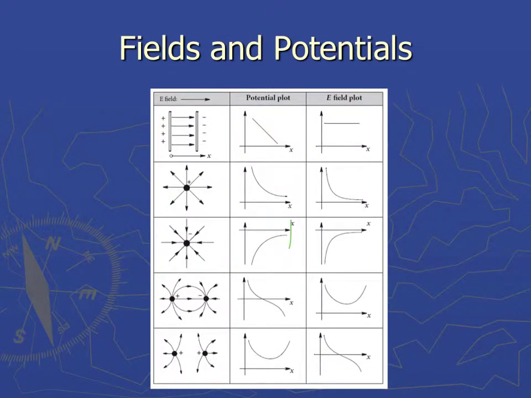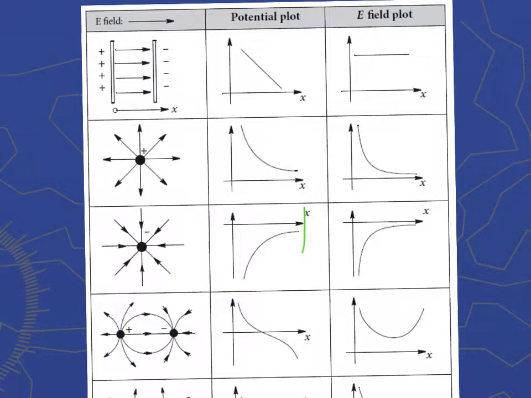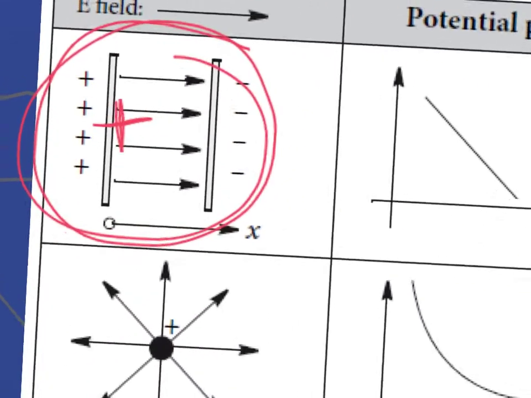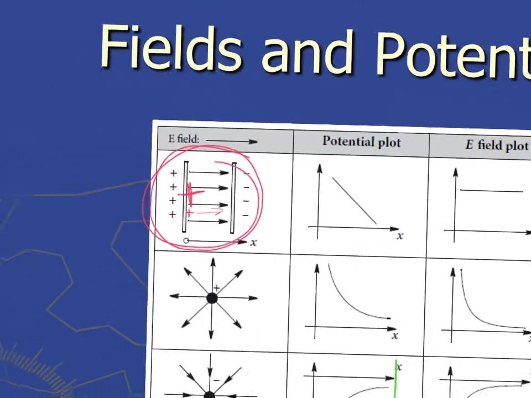Now this is just a nice little diagram to show us the relationship between electrical potential and electrical field in a couple of particular scenarios. Here we have two parallel plates. The electrical field strength between the two is uniform, but as we go from left to right, the electrical potential decreases. So a positive test charge on the left side is going to have more potential energy than a positive test charge on the right side, and as it moves this direction, its potential energy is going to decrease, similar to a ball rolling down a hill.